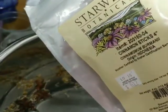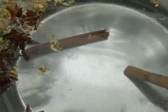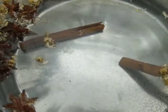Next we have some cinnamon sticks, mostly for flavor. I mean, they have some medicinal value, but mostly it's just because they taste really good. Plopped in 2 of those.